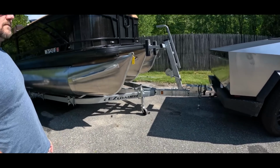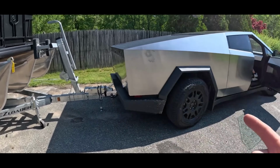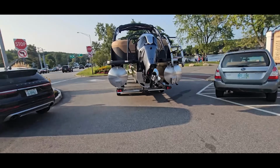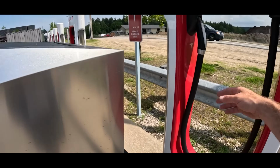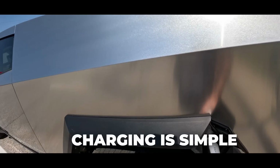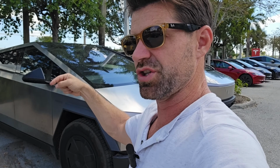Because it's supposed to tow 11,000 pounds. But what I learned was it doesn't tow 11,000 pounds far. My diesel truck will drive all the way up to the lake and back on half a tank of gas towing my boat. My Cybertruck, on the other hand, I charged from home, had to charge halfway there, had to charge back up there, and I didn't want to wait any longer, so I actually left the boat up north and just drove the Cybertruck home because the towing was excellent, but the range was awful.